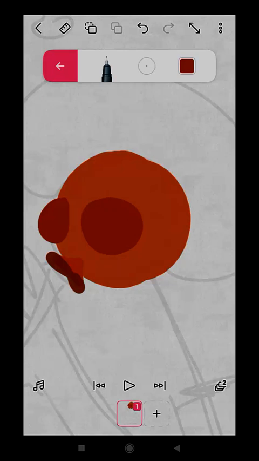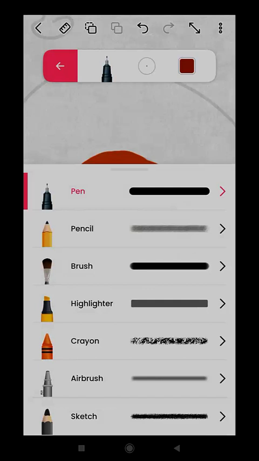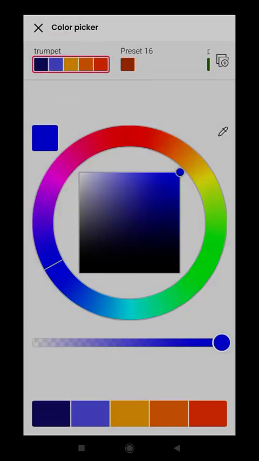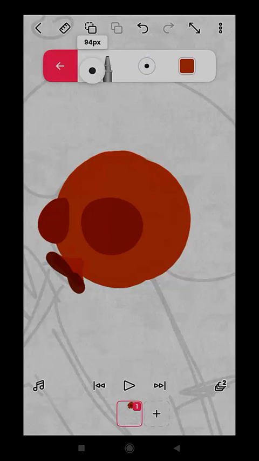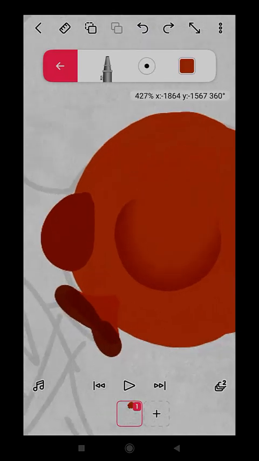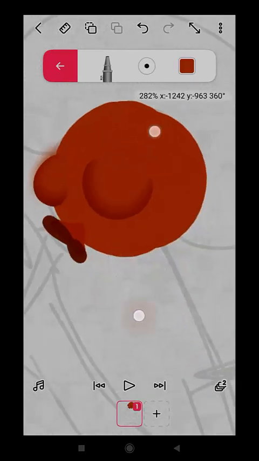So now I'm going to switch to another pen, which is the airbrush. I'm going to change the color with the color picker to the skin color that I have chosen previously, and now I will draw over the eyes just like this, so that I don't have this border over here. And same thing goes for this eye. But we don't want to go out of the border over here, so I have to make it closer. So I want to remove the border like this, okay?